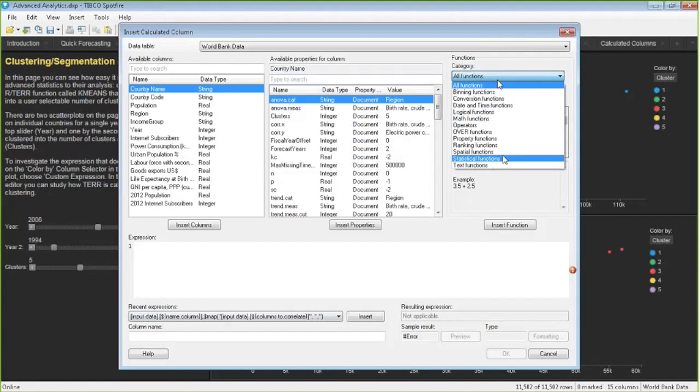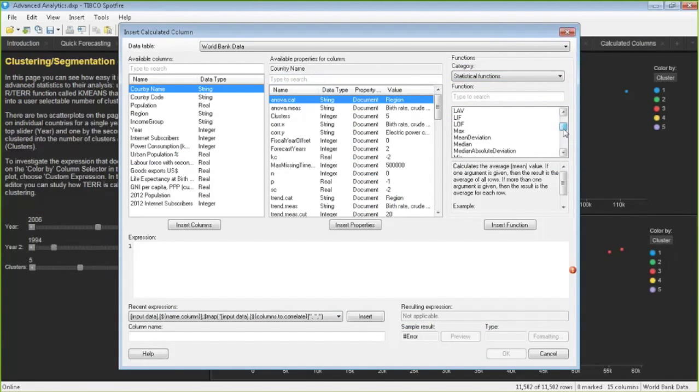Inside of the statistics functions area, there are a few functions that have the word TERR in their name. These will allow you to create a column of the different data type indicated using an expression that we'll call the TERR engine that's embedded in Spotfire. This is very nice because it extends the flexibility of the expression language, because the first input of the function is going to be an expression in the R language, which would be executed by TERR.